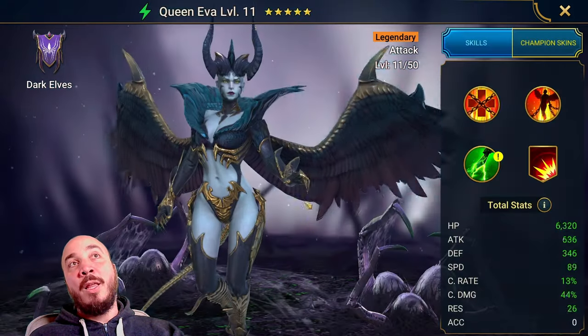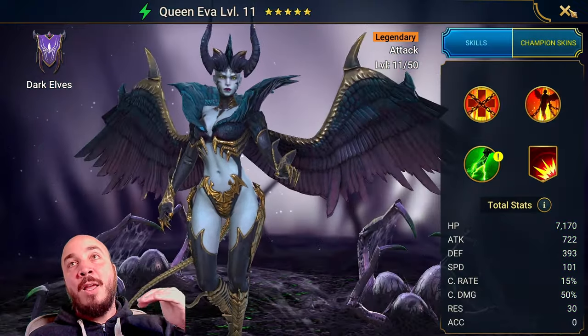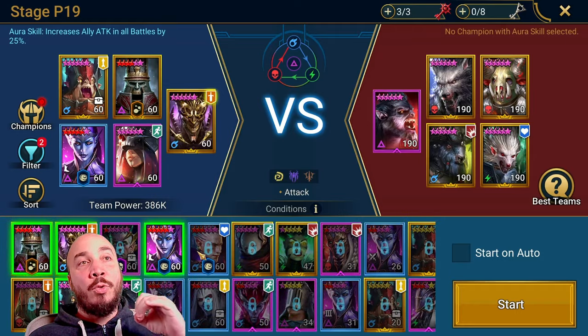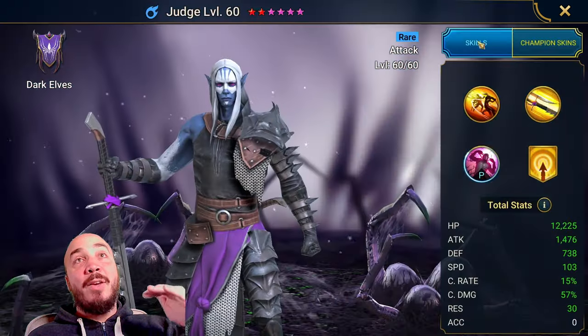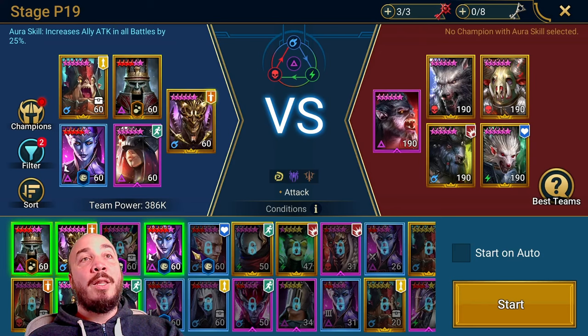And of course, the buffed champion Queen Eva, if you have her and you have her ready to go, use her. She is an amazing champion from now on. And Kael, of course, and even Judge the Rare can be used in this stage again. So let's see the fight now.